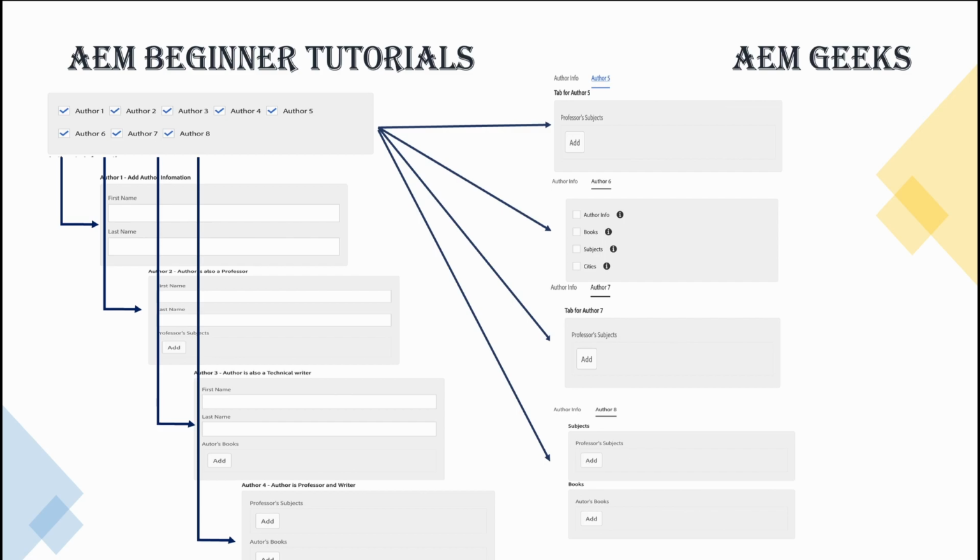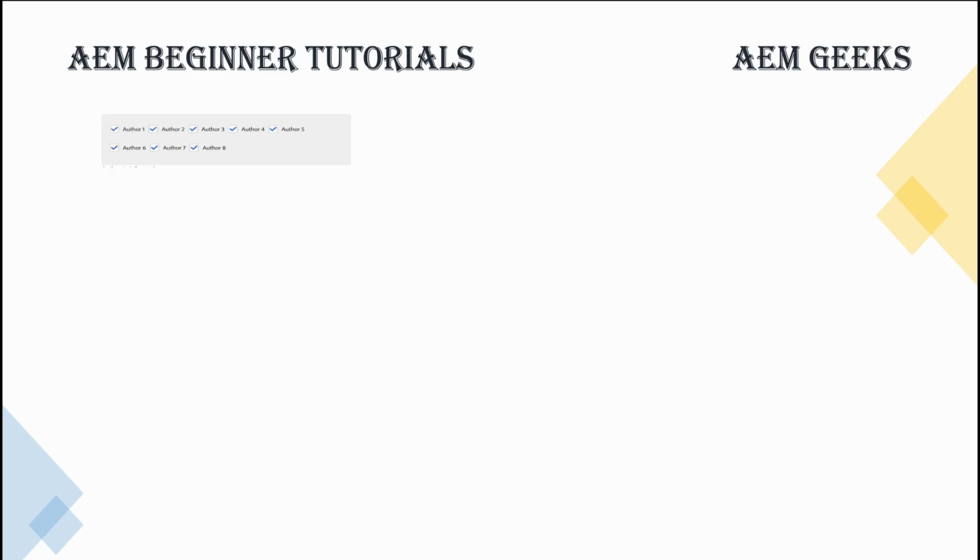So as part of this tutorial, let's say you check 2 checkboxes. Then the containers or tabs associated with those items will be shown, and the rest of the tabs or containers will be hidden. So that's the use case we are going to follow here. Okay, now what are we going to do to achieve this?